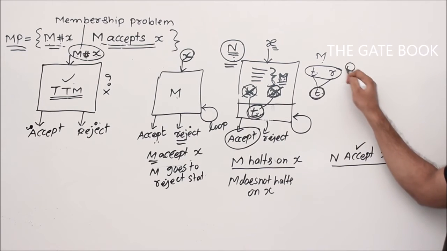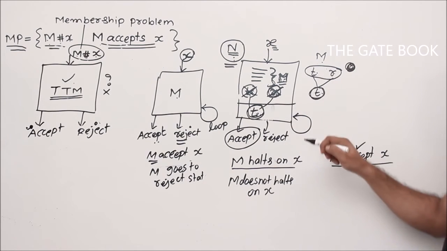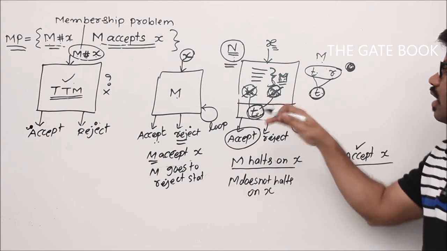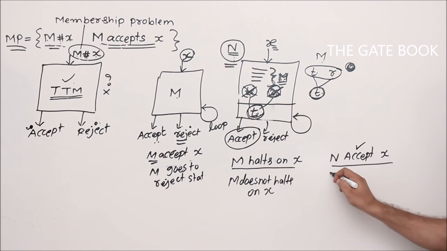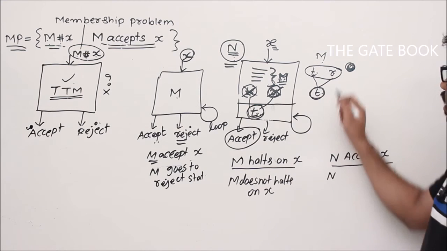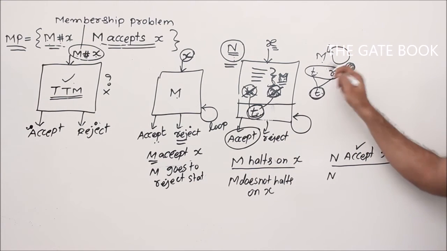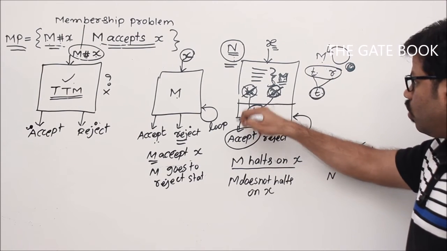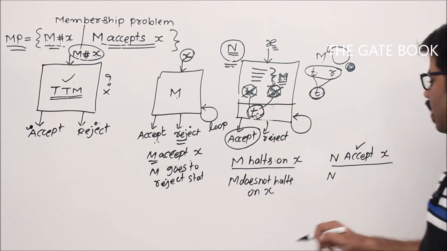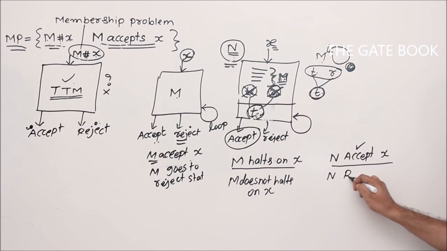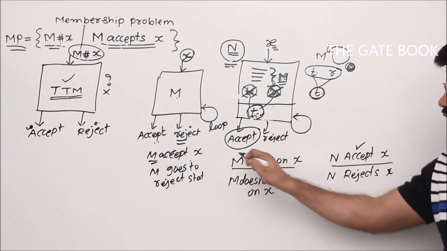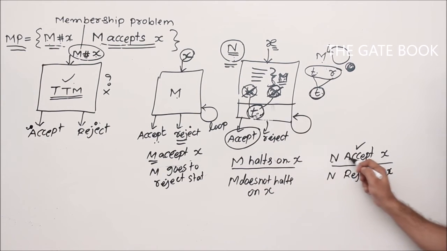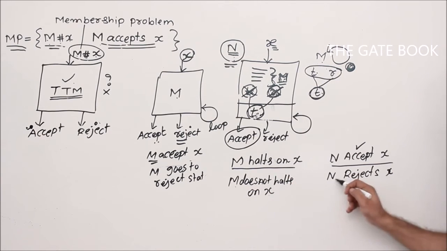So that means if M is in an infinite loop without coming to T or R, then your overall Turing machine N cannot come to T state, correct? Then N will be in another state, right? So I can say that, assume M is in an infinite loop, never comes to T or R state, then we never come to T state of N, then N is going to reject it, correct or not? So N rejects X. By these two observations, which are very important: M halts on X, N accepts X. M does not halt on X, N rejects X.